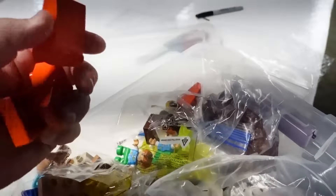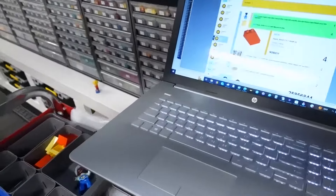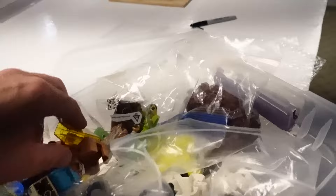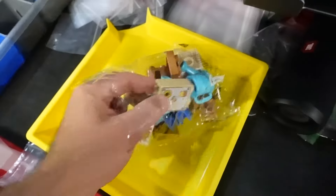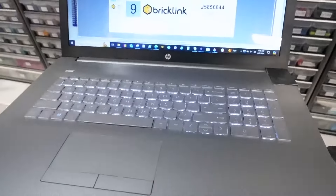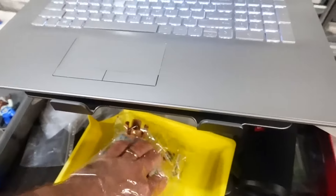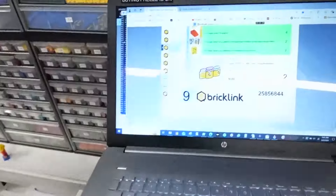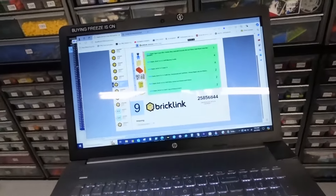A Duplo order we pulled — that figure and those four parts are all going to be in the same bin, all from the same set I believe. Four of those, then two honey pieces. Got those. The Duplo sets are $11 each — I have two of them, so almost paid for it. Well, it's $20 with shipping, so not quite. Someone's driving a tractor down here but moving on.